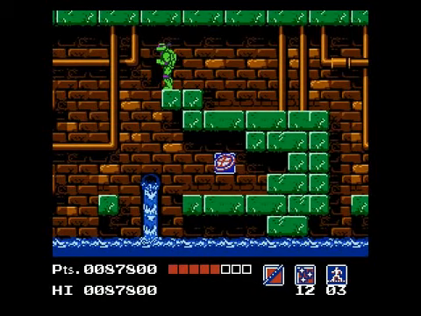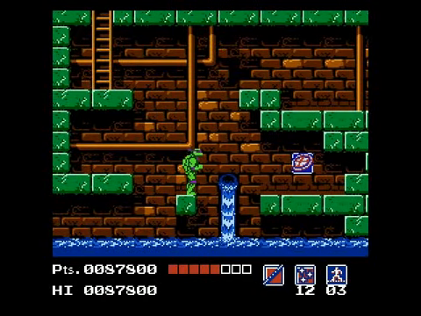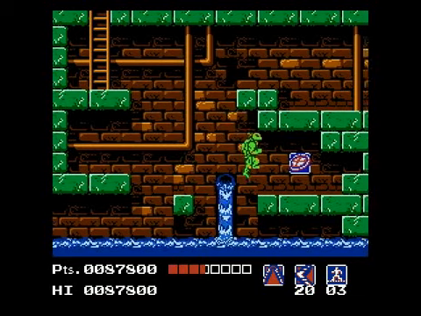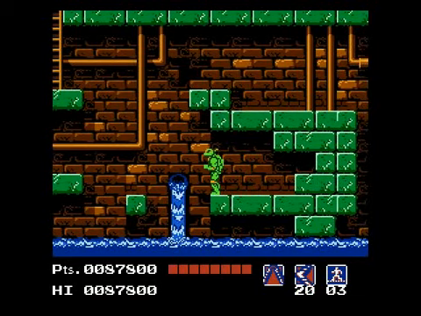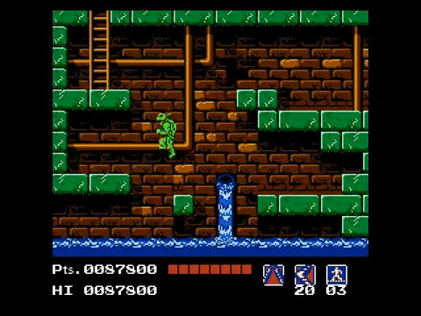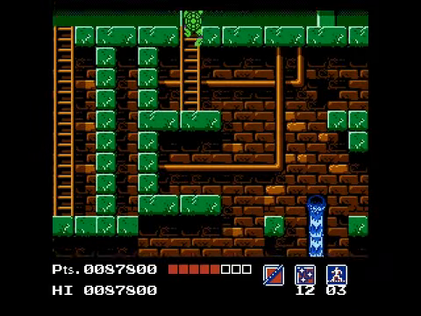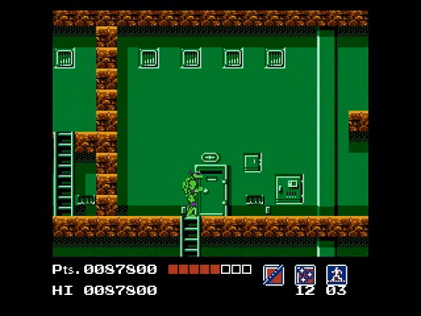And now another good reason to come to this building is a full pizza! But it's a tight jump here, you gotta use your soft jump again. Just a light tap, there we go. And we're across! And now Michelangelo is at full health. He's a good exploring turtle. He doesn't have the same up attack as Leo, but he's fast.